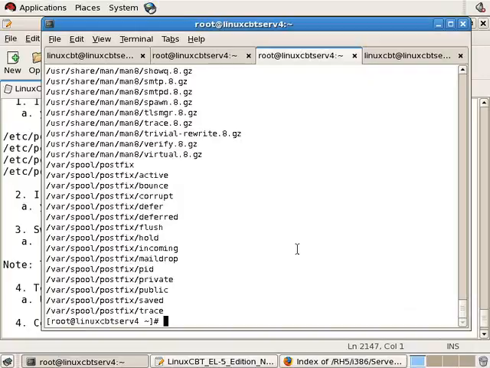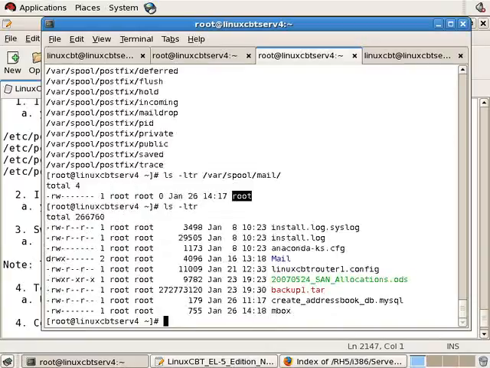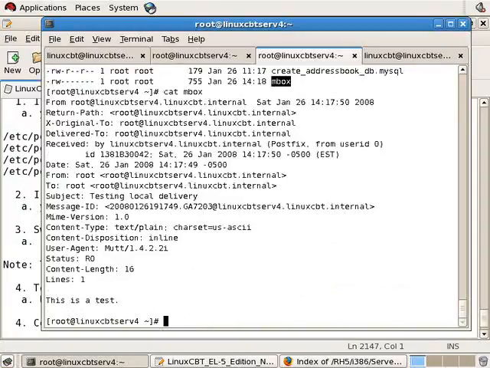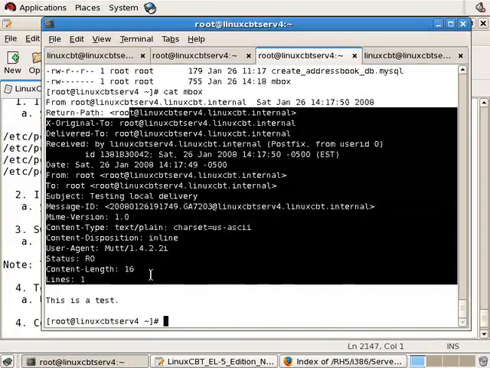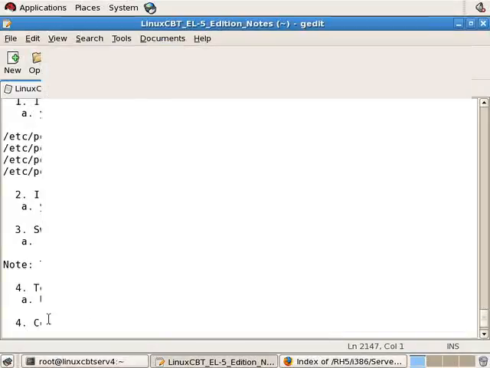So the message was delivered locally directly into the queue by sendmail, and then Postfix moved the message into the appropriate user's mailbox, which is located in /var/spool/mail. And let's just go through our history. /var/spool/mail into the user's mailbox. Now it's empty at this stage because the mutt program moves mailbox messages into the user's home directory into a file named mbox, which you can cat because it's simply a text file. There's the original message, this is a test, it's not encrypted, so on and so forth. So that's what happens behind the scenes.